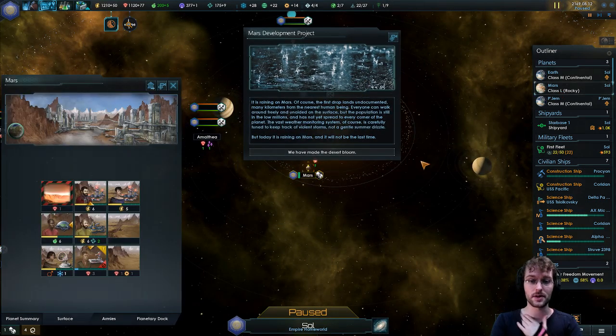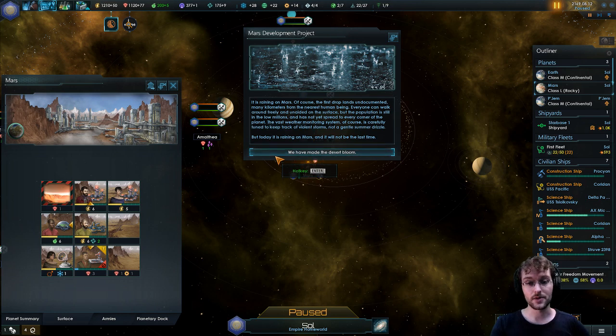Good. The Mars Development Project. It's raining on Mars. Of course, the first drop lands undocumented, many kilometers from the nearest human being. Everyone can walk around freely and unaided on the surface, but the population is still in the low millions. It's not yet spread to every corner of the planet. The vast weather monitoring system, of course, is carefully tuned to keep track of violent storms. Not gentle summer drizzle, but today, it's raining on Mars. And it won't be for the last time.